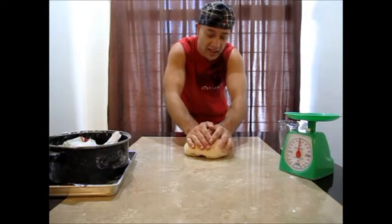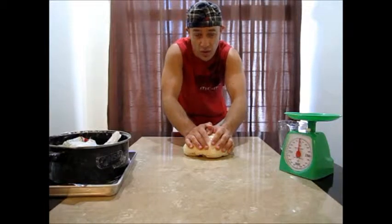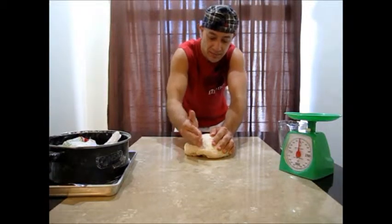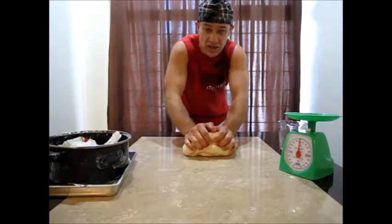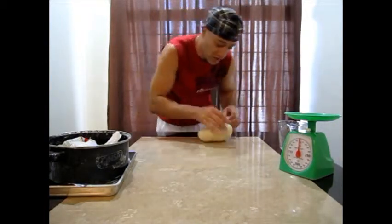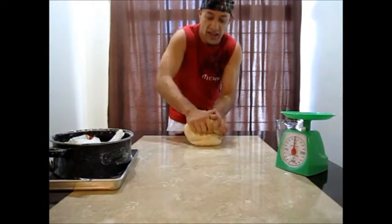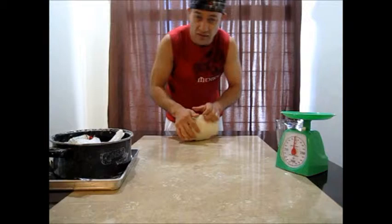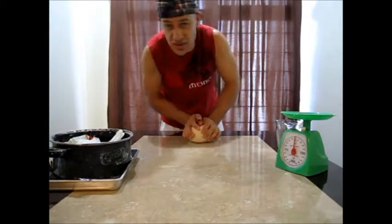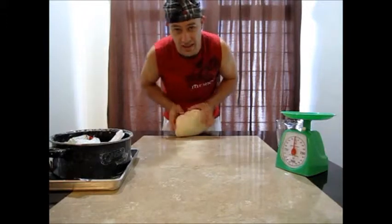A dough made by hand — every time you throw a dough ball like this, it should last about a minute. You can do many tricks with it, so that's how you know you have very good throwing dough. Even doing it by hand, you can still get a good minute out of this one. If you do it in the machine mixing it, you're going to get 2 to 3 minutes out of it, even more.